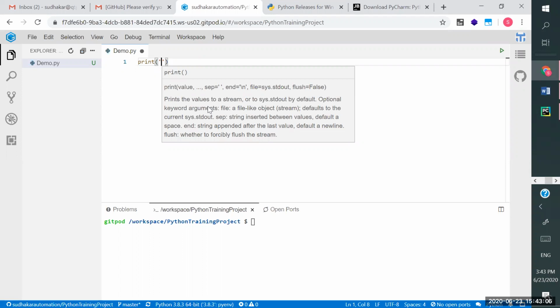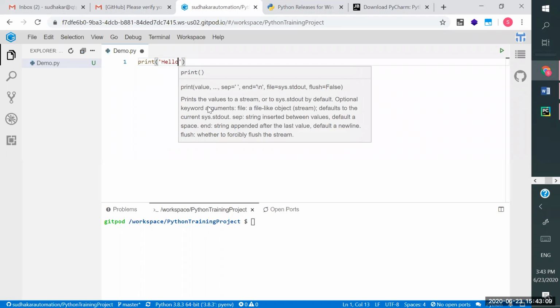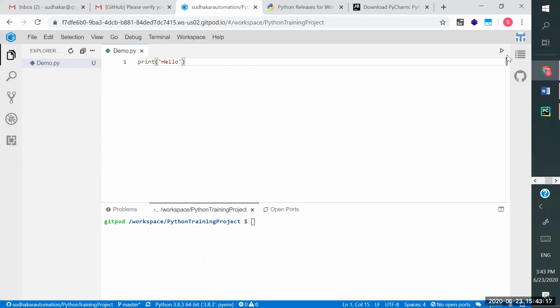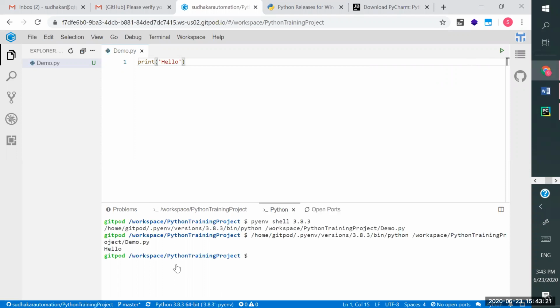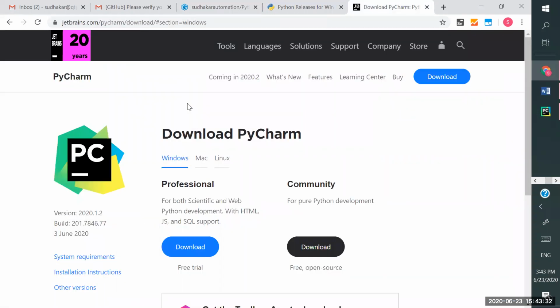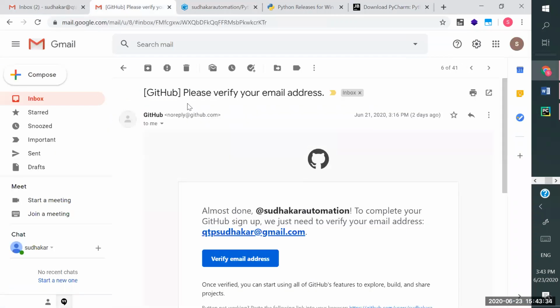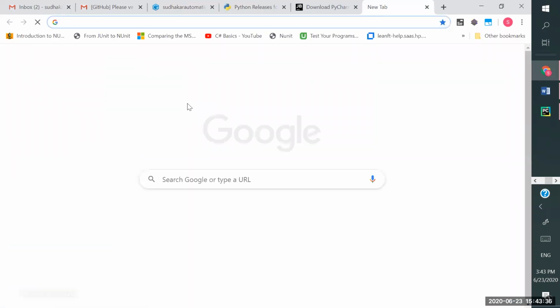And the print, and you can specify as usual hello world or like that. Save it. Control S, the usual shortcuts will work. And you can see the run button. Yes, you can click on it. So it executes commands. So saying that workspace, Python training, something like that. So here I've created demo.py, but do remember that will not get updated in GitHub. Where is the GitHub I've created? GitHub.com.